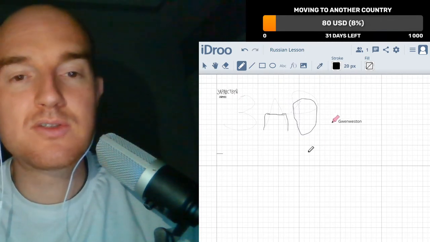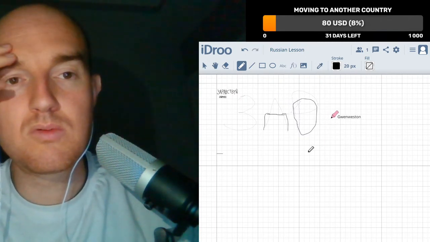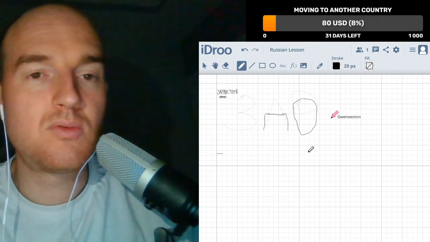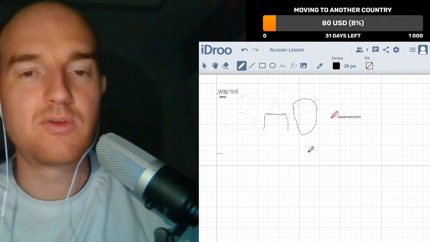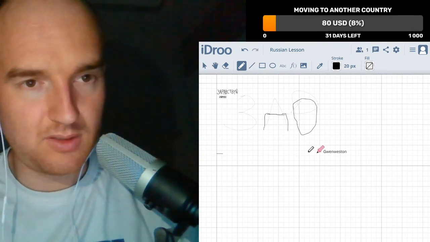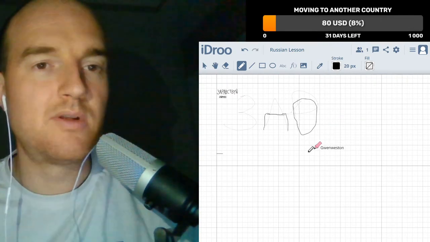What I would say is you could write, for example, in Russian letters, but you don't have the keyboard, maybe you don't have the Russian language installed on your phone. Usually, if somebody wants to learn a language, I advise them to install it on the phone. It's easy to add the language on the phone or on the PC.